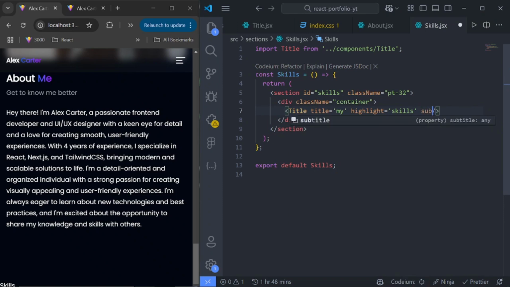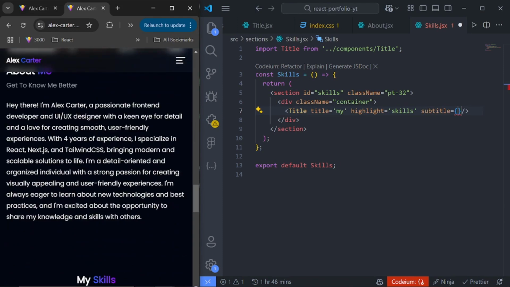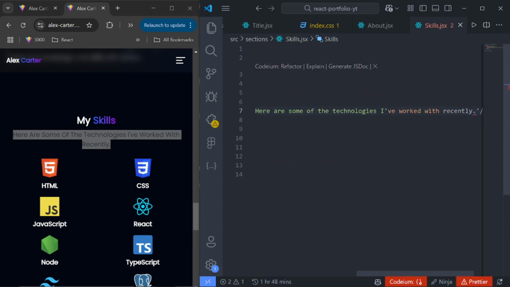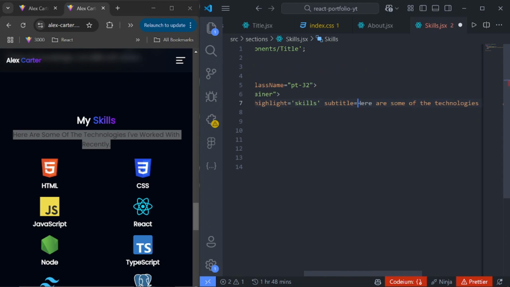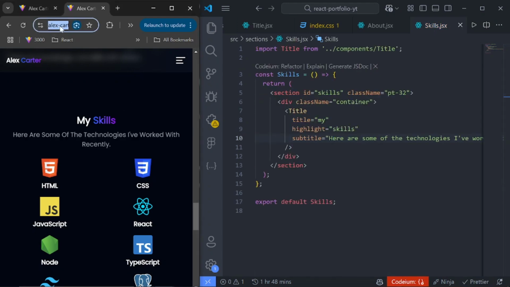and the subtitle, I think that's a bit long, so let me copy it from here. So copy it and paste it here. So again, we're having an error, which means we need to change this to double quotes right here. I'll also leave a link to this live website on Netlify so that you can also make reference to it as well.